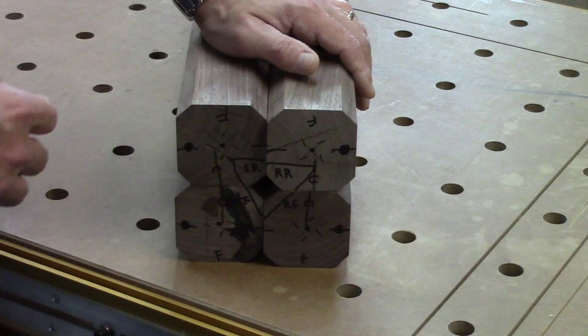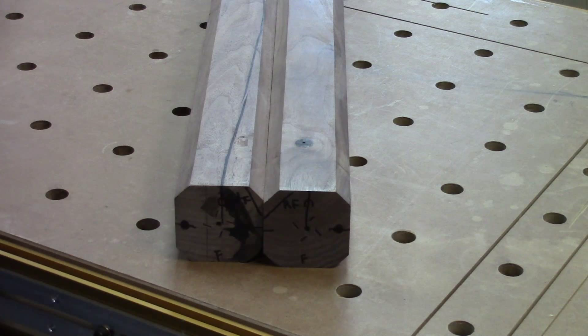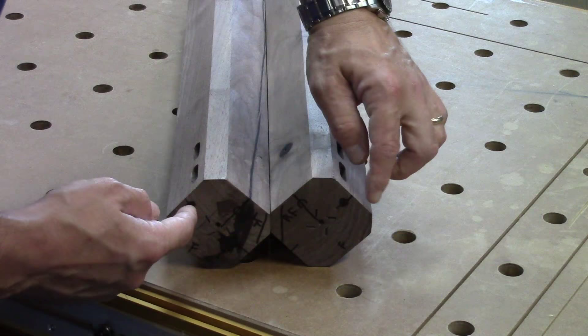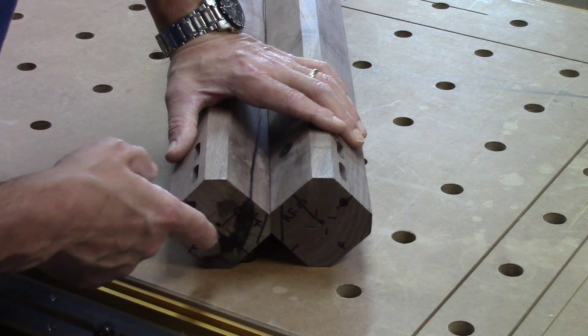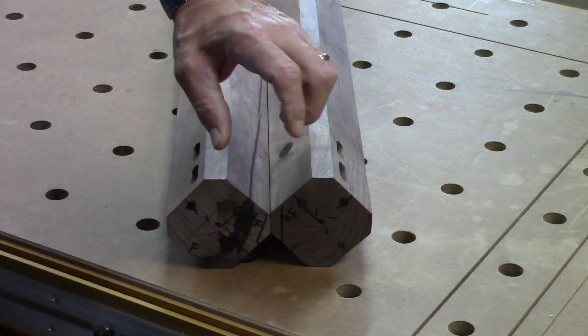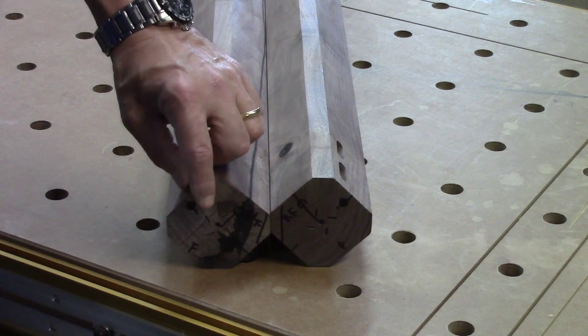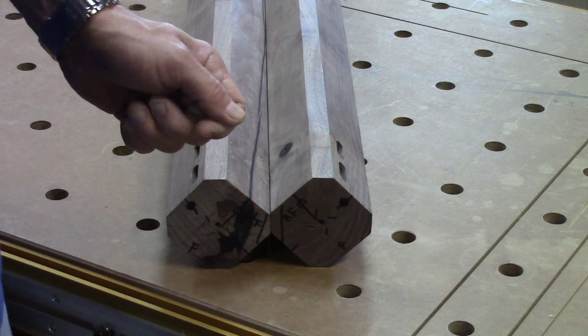These are the curved rails that go between the two legs, bowed towards the inside. I've got my triangle here — these are the fronts. I'm going to clamp these out where the faces are out. The rails are going to go here and here — there's going to be the curved rail, the bent lamination, going between these two sides. That's what the line with the C means; C is for curved. I need to make sure that when I'm flipping these around and using the domino, I'm referencing against the right face. The line with the dot indicates that that face is going to go down against my table when I reference the shim for the domino. Sounds complicated, but once you visualize it in person, it's actually very easy to get your head around.